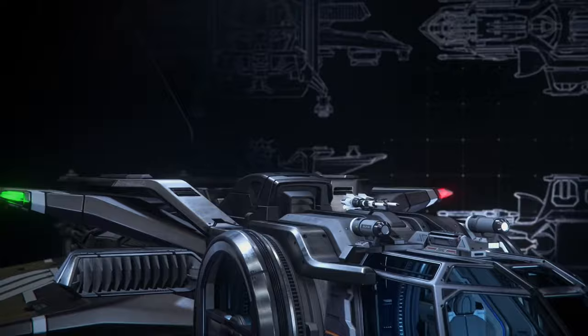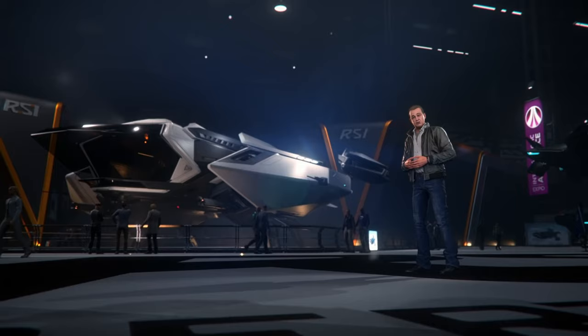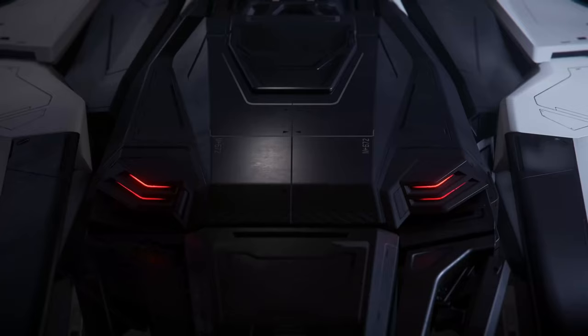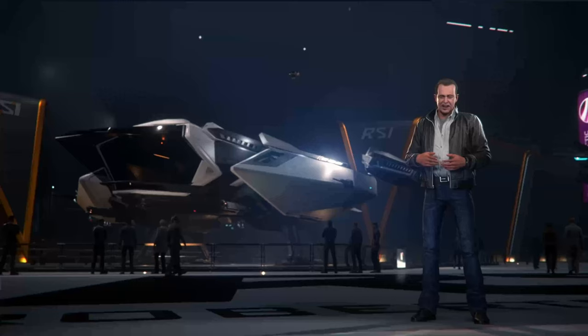And of course, there's RSI's more aggressive side, exemplified by this lean, mean interdiction machine. Behold, the Mantis. A perennial favorite of law enforcement agencies and the scourge of space scum everywhere. That little doohickey in the front there? That's a state-of-the-art Waytech quantum enforcement device, or QED. And where the Mantis gets its bite, this little beauty can rip a ship out of quantum with ridiculous precision.